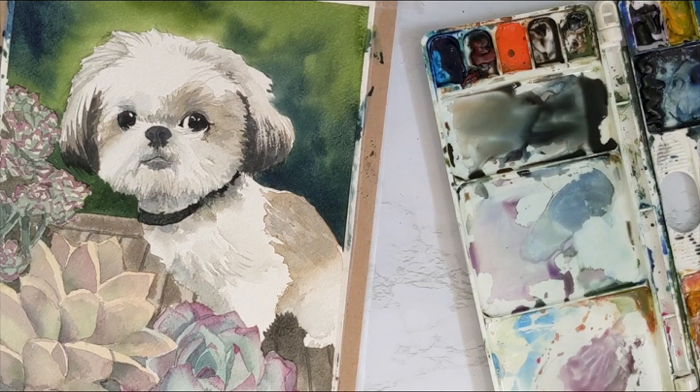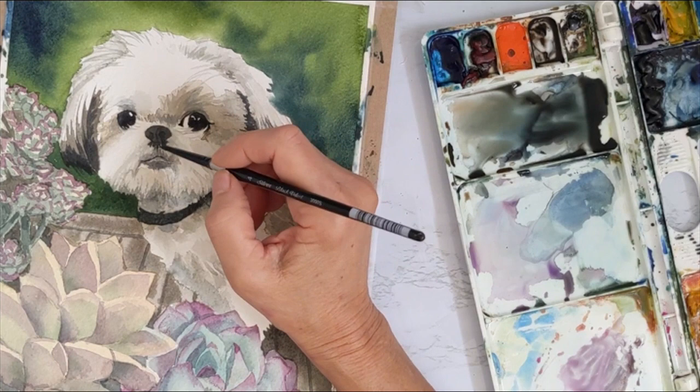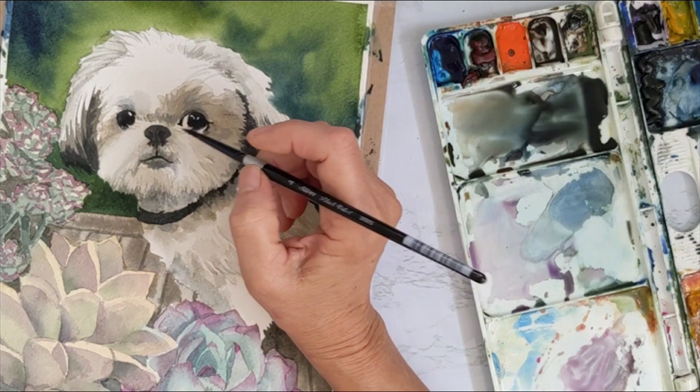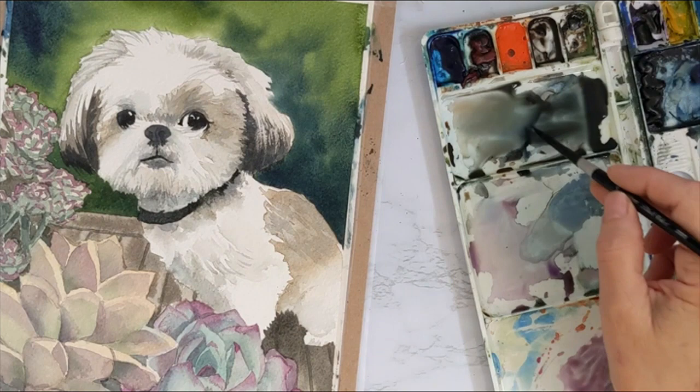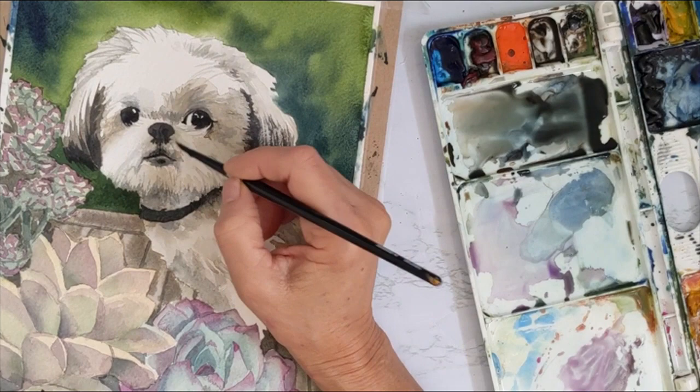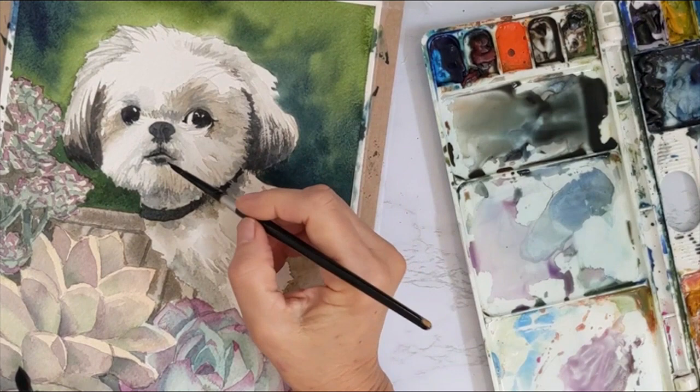So there we go. All right. So her nose is done, and I'm going to put a little bit of darkness in here and a little crevice in here. And it's a little bit darker in here. See, she's got that tiny little upper lip that's poking out there.